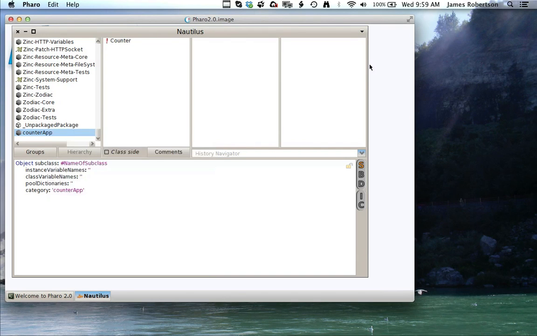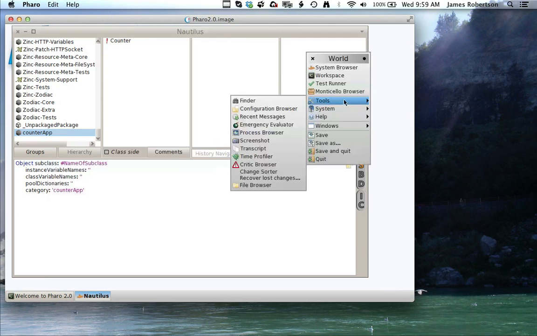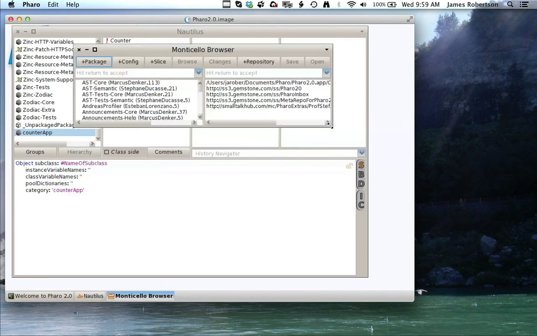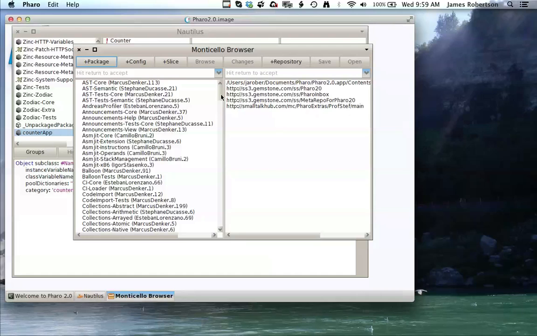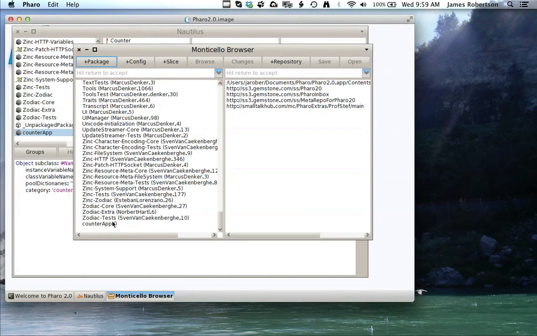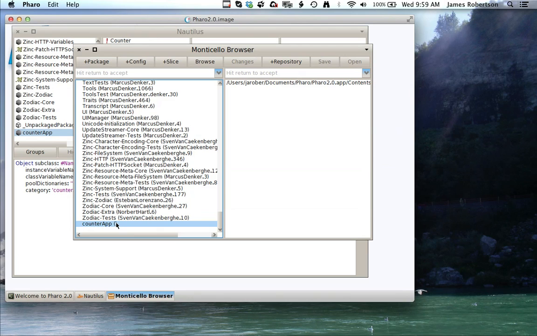So you do that, and then if you open up the Monticello browser, you'll notice that if you expand it, I don't know why the window comes up this small, but it does. So we'll scroll down to the C's, and I think it's down at the bottom actually because I used a lowercase c, there's counter app. You notice that there's no versions because I haven't done anything with this yet. What I want to do is add it, so I click over here on this one. This is the version that's currently in my image, and I save it.